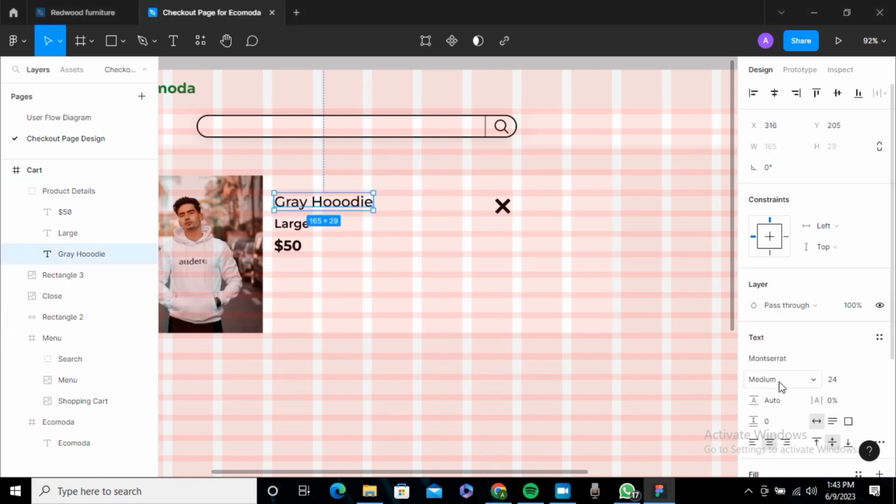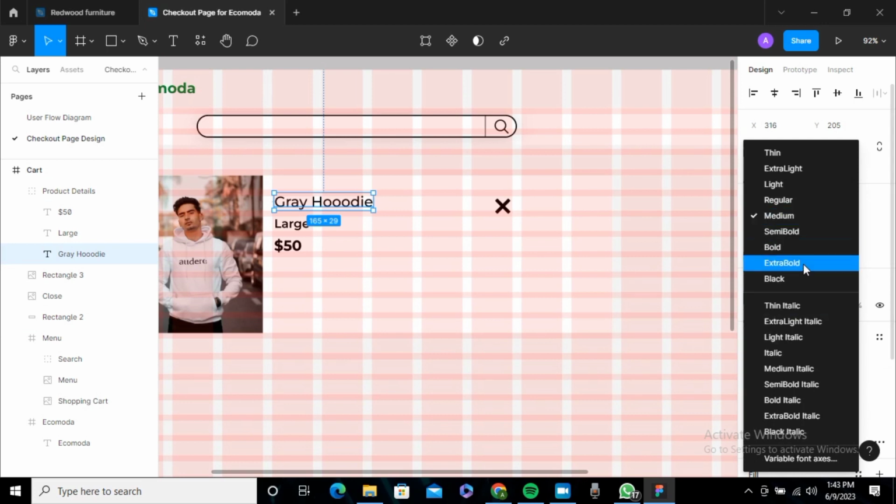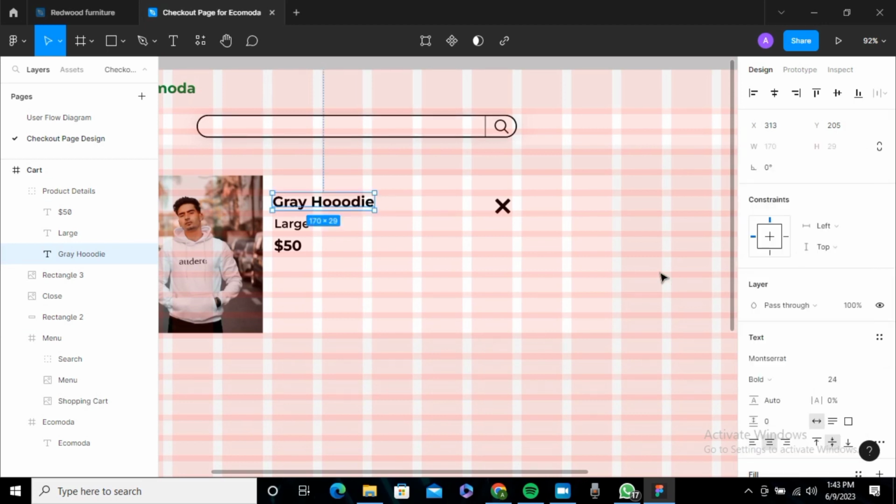Okay, let me make this text here. I want to make it bold. So that's okay, exactly like this. So I want to group every element in this place together. So let me just select everything and group them together.